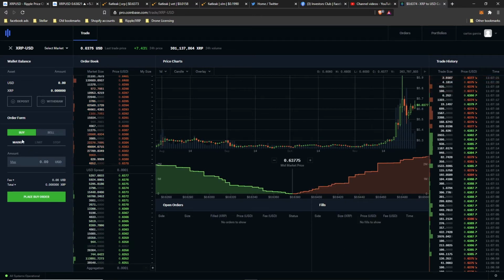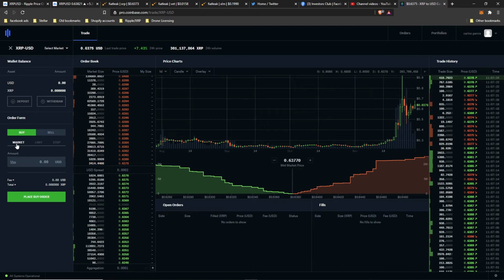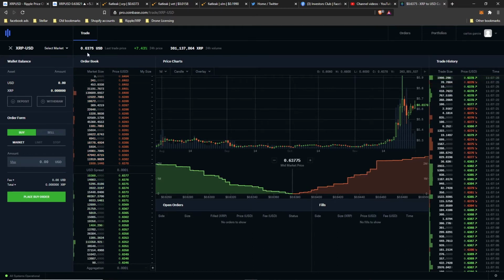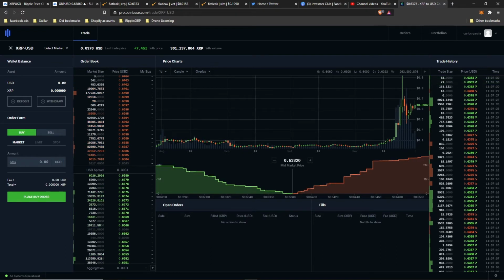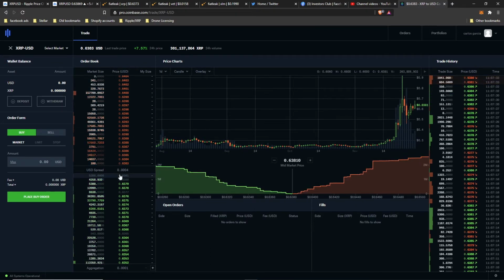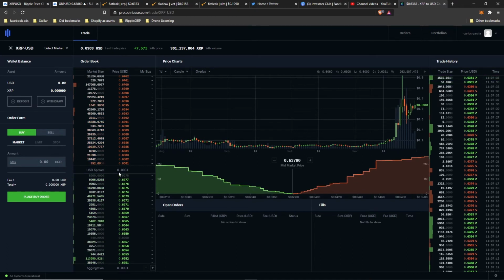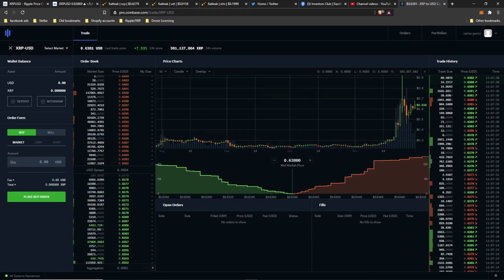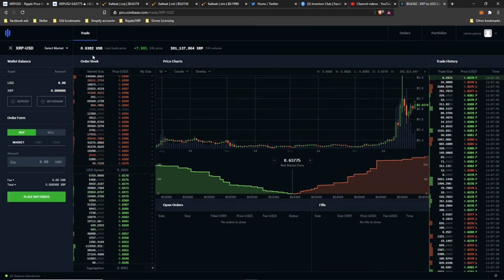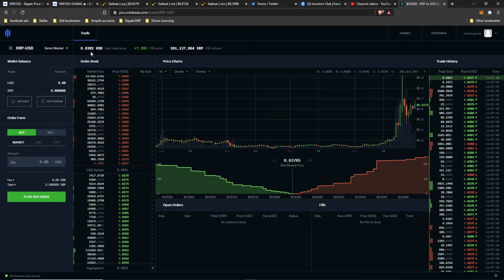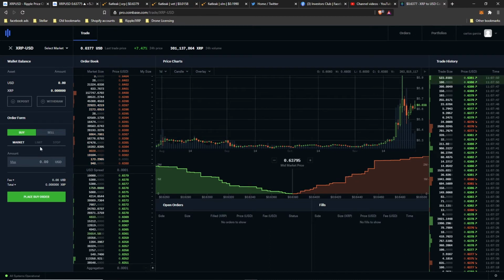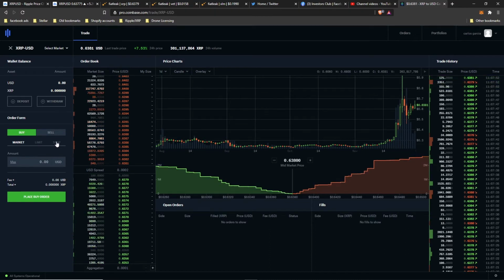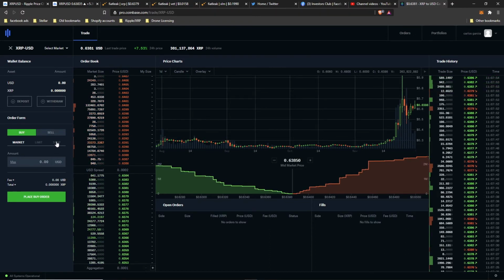And then you can set up your market. A market buy is you're buying at market. So whatever this price is, 0.637576, you're going to buy at that, but it fluctuates so fast that even though you set market and you hit place order, this market can change so fast that you can end up paying more or less. It just depends. And then limit, of course, you set your limit, and then stop loss. That's kind of confusing. We'll get into that later.